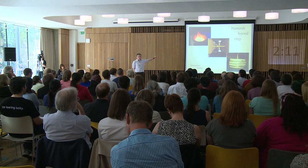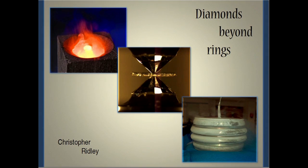So imagine these diamond anvils not burning, as in the first picture, but at very low temperatures, close to absolute zero. At this temperature, atoms no longer vibrate and we start to see some very unusual behavior, such as superconductivity. These effects seem to be encouraged through the application of pressure, which makes it very desirable to achieve high pressures at low temperatures.